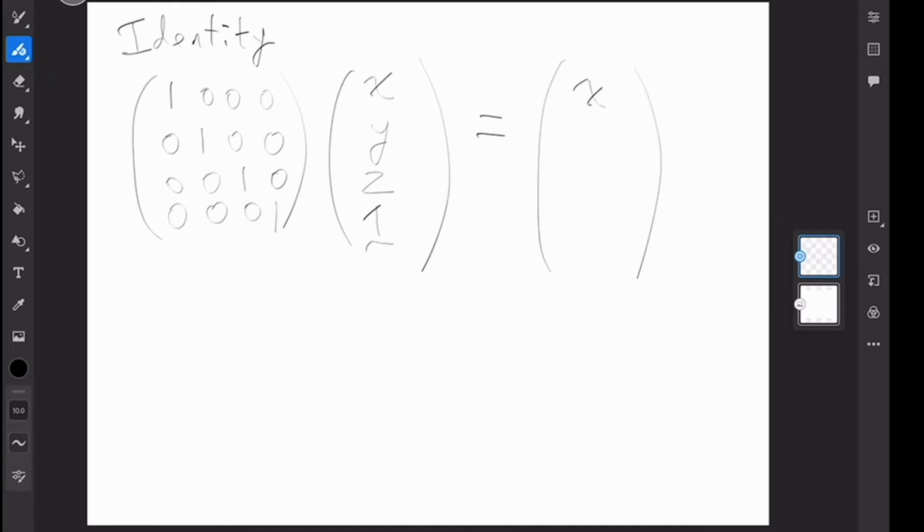and we can go through this. So we have 0 times x, 1 times y. So that's y plus 0 times z plus 0 times 1. And then for the z, we have 0 times x. So we go along this way, down this way. 0 times x plus 0 times y plus 1 times z plus 0 times 1. And then for the last element here, we have 0 times x, 0 times y, 0 times z, and 1 times 1. So we get 1 as our result. So the reason we need 1 in the last dimension is so that we can handle translations, and that's what we'll see now.